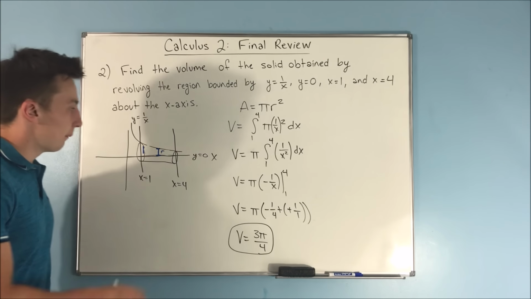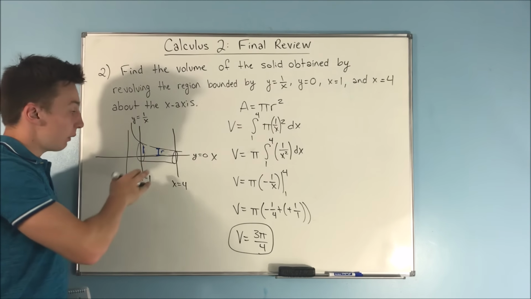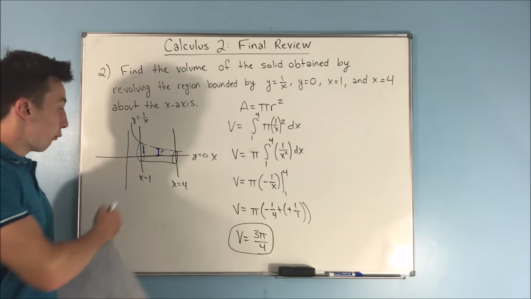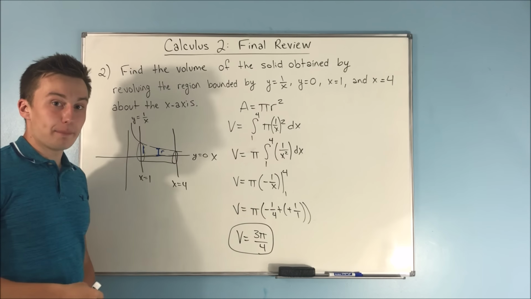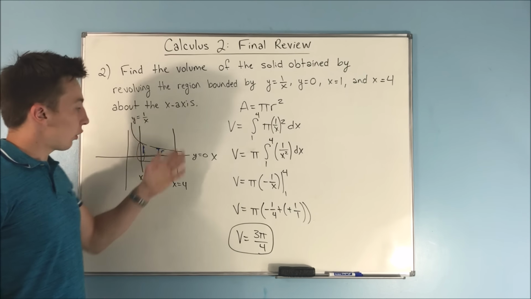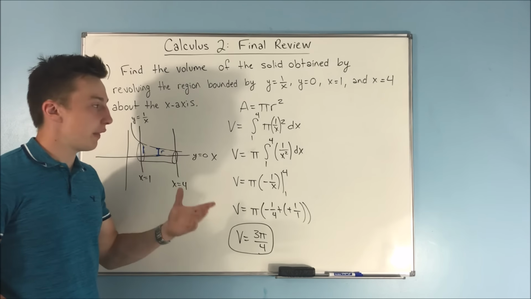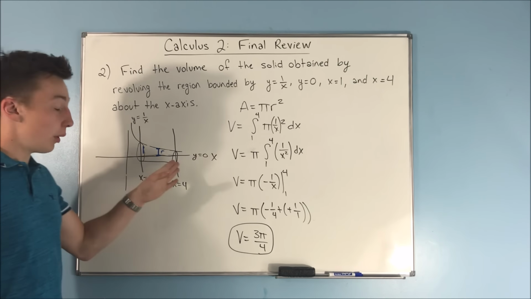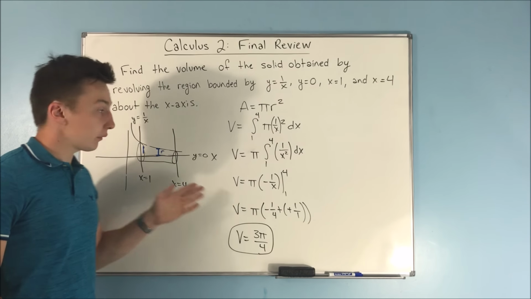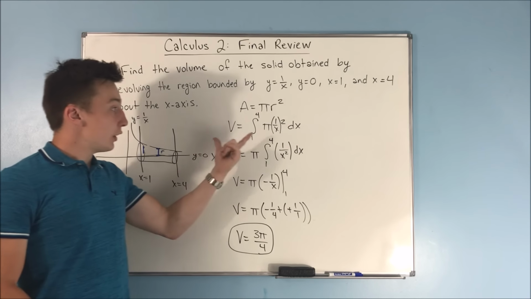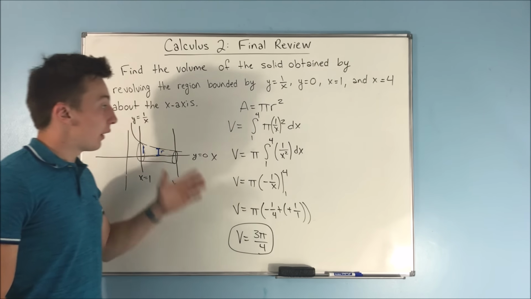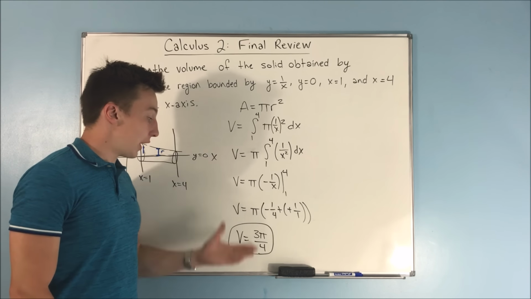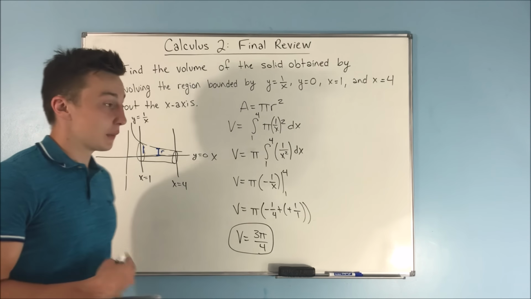So just to recap here, we started off by graphing what they gave us and rotating about the x-axis. Now, we know that if we cut this solid this way, our cross sections are going to be circles, and the area of that is pi r squared. So if we want to find the volume, we add up all of those cross-sectional areas, and we do that by integrating. So we integrated, we evaluated, and we found our answer. So as simple as that.